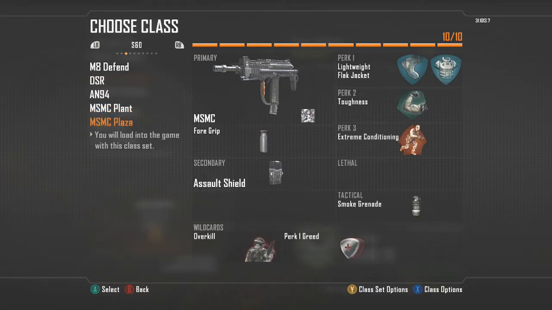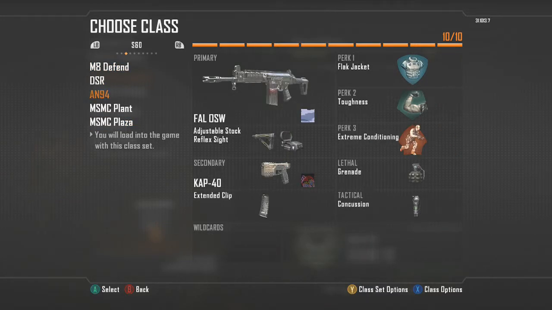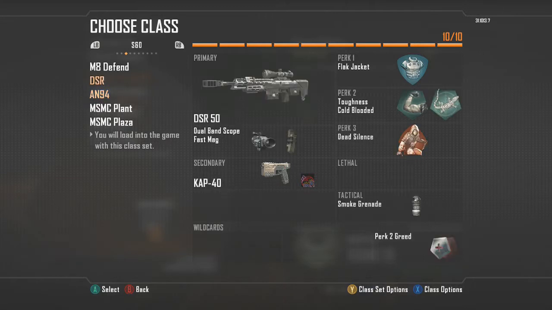This is a bit of a strange class I will only use on Plaza. You'll see more about that in a future video probably. And this is called the AN, but it's my FAL, which I use on most other Search and Destroy, or I use my sniper obviously, but I use the assault rifle and sniper a lot more because I play a lot more passive on Search, which is what you need to do on that game mode.